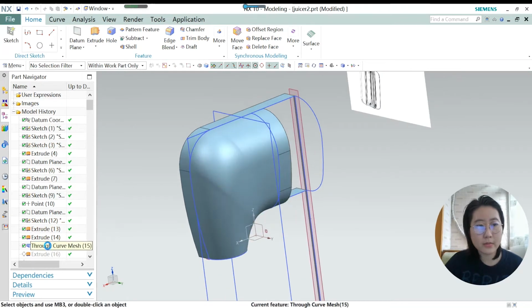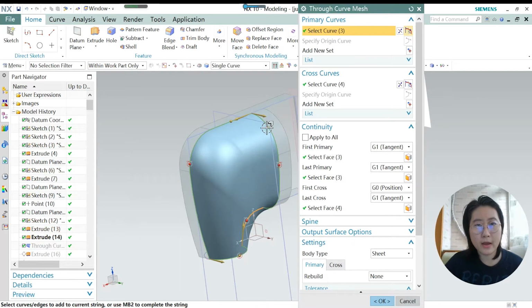Okay, next step. If I click into that sketch, you're going to see how I created this surface. Firstly, I need to select this line. Sometimes you need to keep a single curve and remember to open the stop at intersection, and then you could select it one by one.